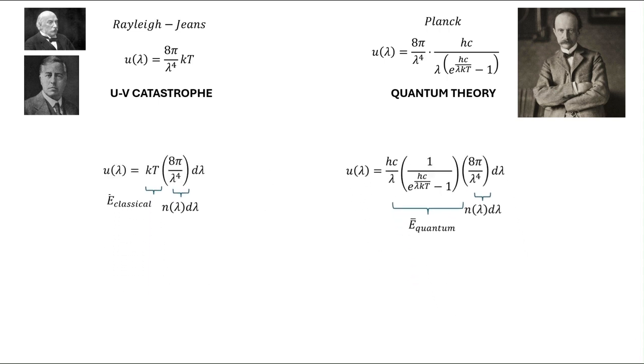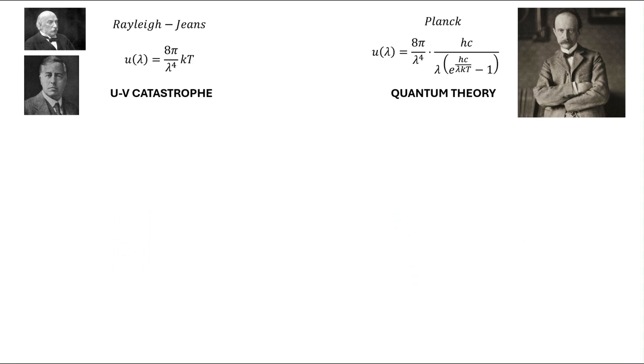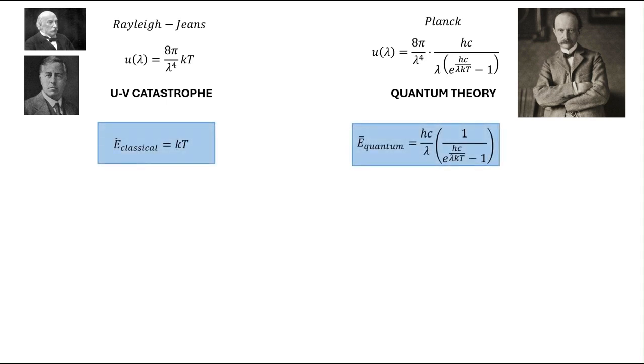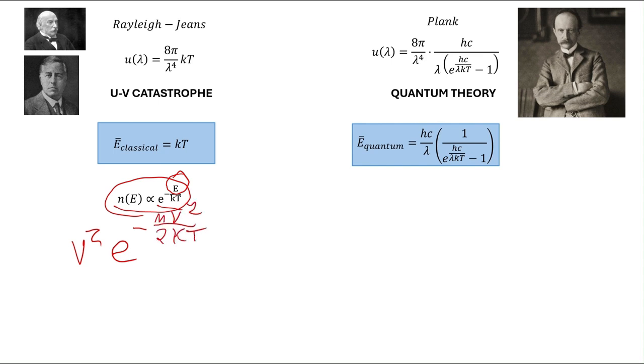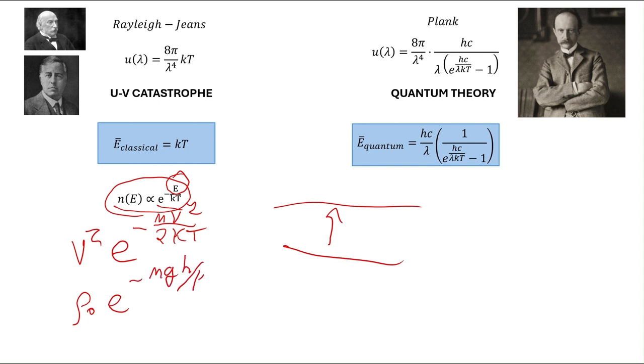Okay, so if we look at the energy and we want to focus on how they got these numbers for the energy. Rayleigh-Jeans, the first thing they did was they said the number of oscillators, so the number of photons that have a particular energy E, is proportional to this factor. This is called the Boltzmann factor, and if you've seen it before, you're like, oh yeah, sure, that makes sense. If you haven't seen it before, I bet you have. If you've ever seen the Maxwell speed distribution, that looks like v squared e to the minus mv squared over 2kT. Or if you've ever done the density of air as you go up, that looks like density at the ground times e to the minus mgh over kT.